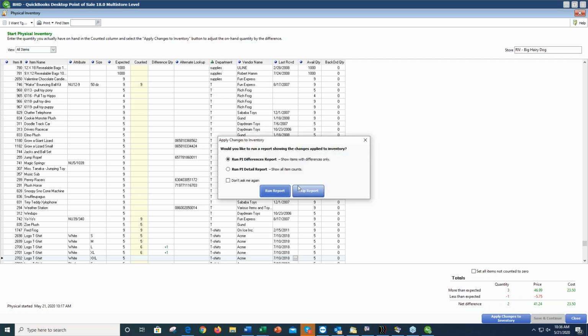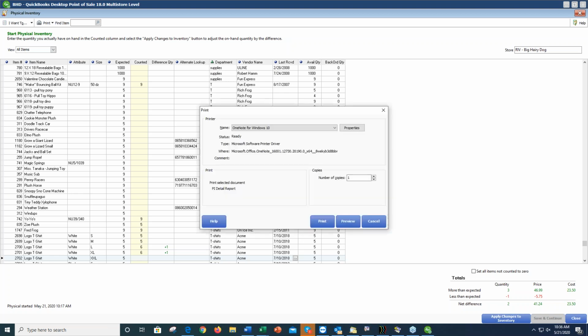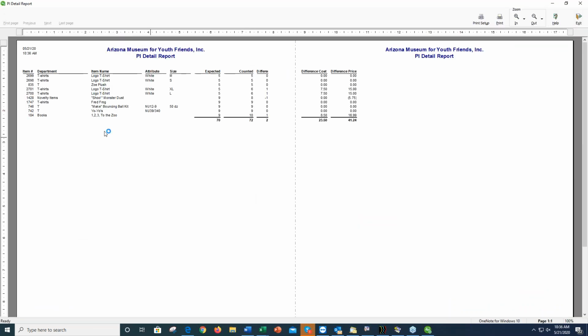Click OK. I then have the option to run a differences report or run a detail report. The differences report is the one we looked at a moment ago. The detail report, if I run that one, is going to show me everything I counted and whether I counted more or less than what I thought I should have had.